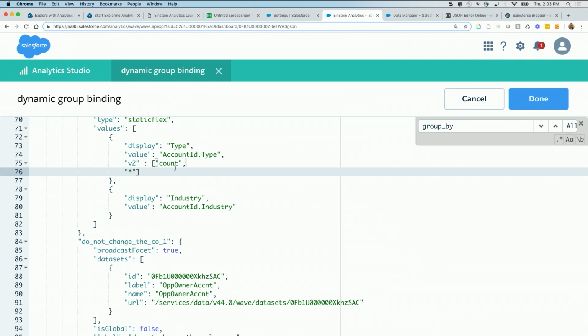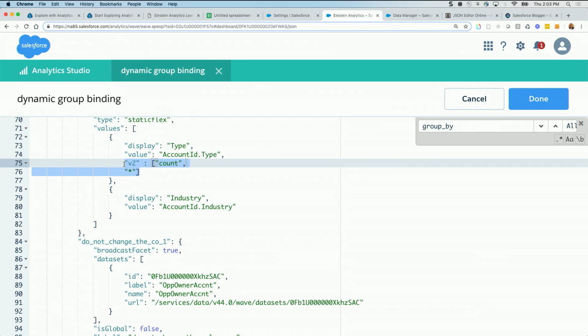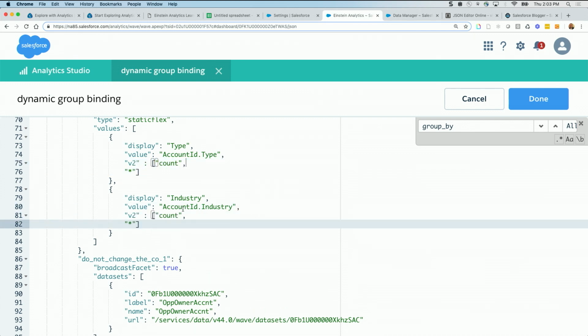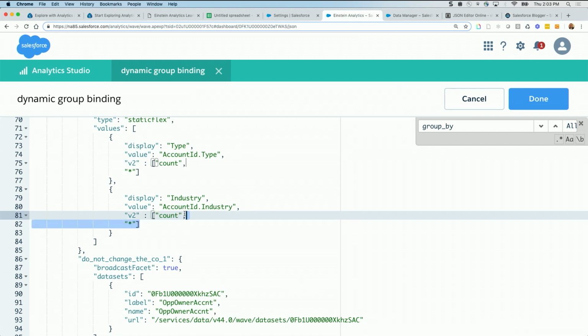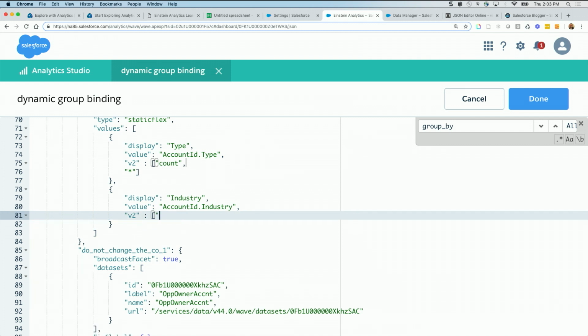It doesn't matter, but this is how you want to put it, count, star. Since you used V2 here, you can add it here, comma 2, and change this, for example, to actually sum, comma, of amount. Again, the reason I know this, just if you group by sum of amount and go behind the scenes to the JSON, you are going to see sum of amount.